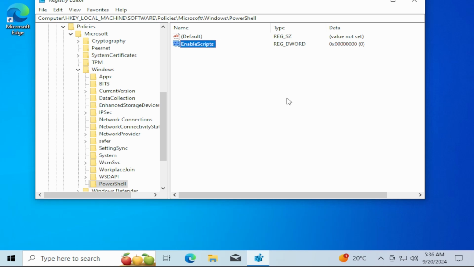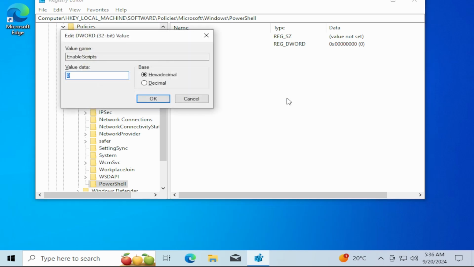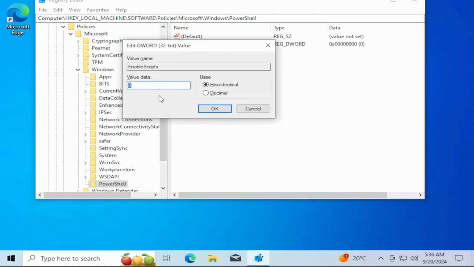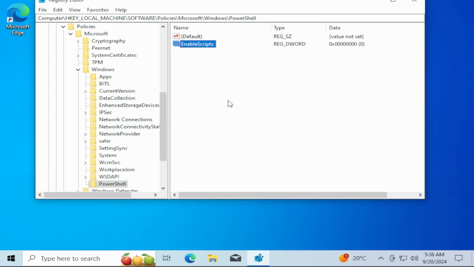EnableScripts, enter, and enter again, and then you want to put in the value. So 1, if you put in 1 with value data, it will enable scripts to run in PowerShell. 0 will disable it. So just put it on 0 and say okay.